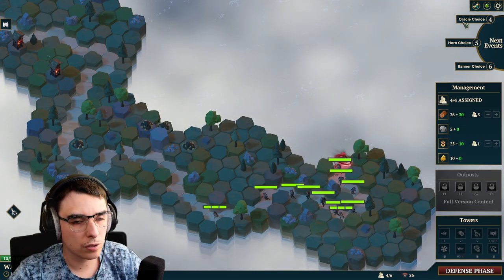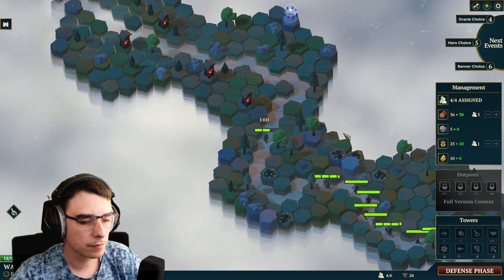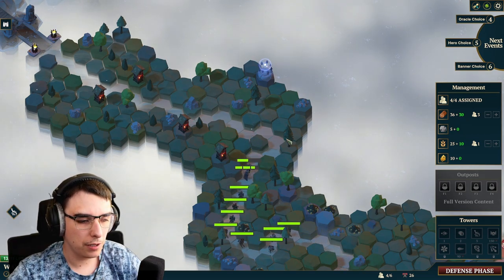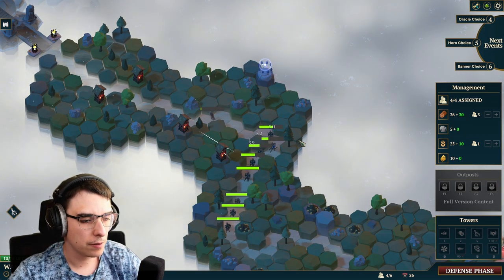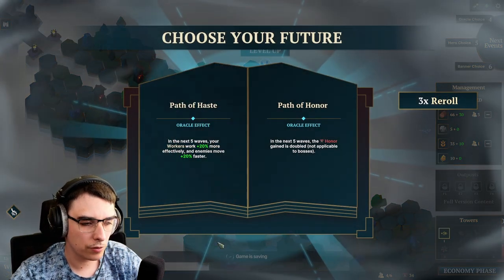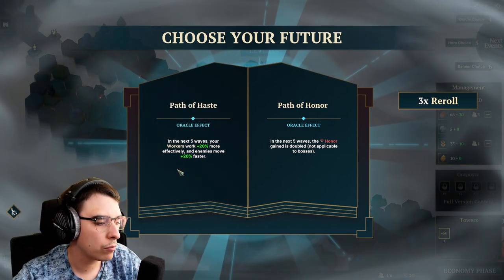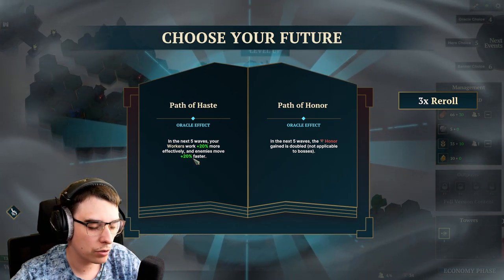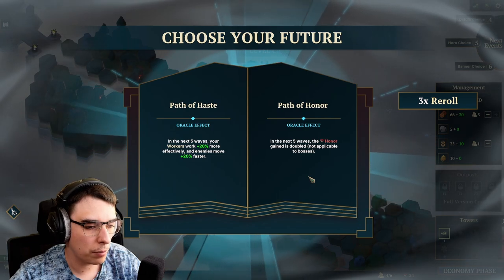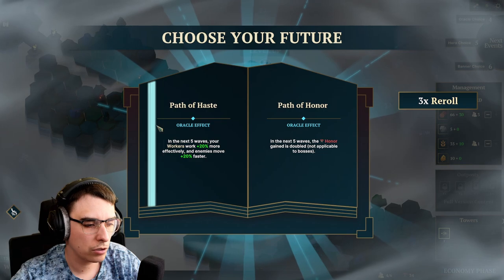Okay, oracle choice in four waves, I think. It jumps now to three units, and does extra damage before we reach this. Okay, choose your future. Path of haste. In the next 5 waves, your workers work 25% more effectively and enemies move 10% faster. Path of honor. In the next 5 waves, the honor gained is doubled, not applicable to bosses. Oh wait, there's gonna be even bosses? I guess I'm not there yet.